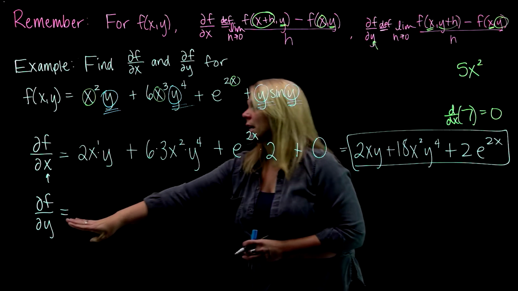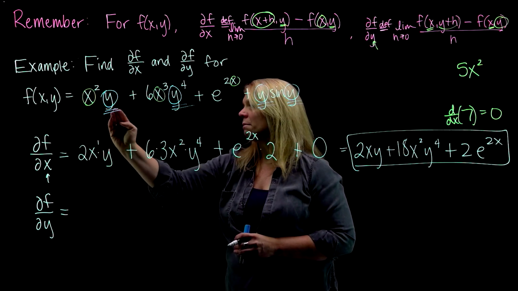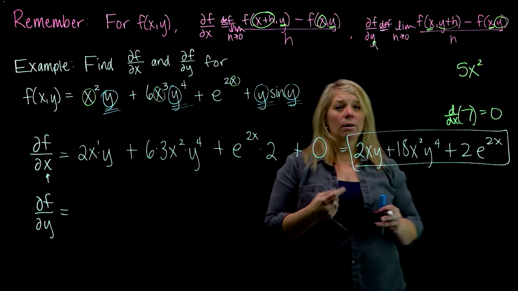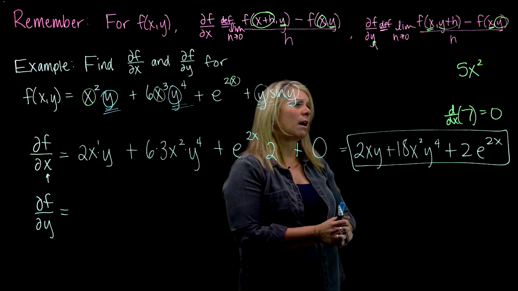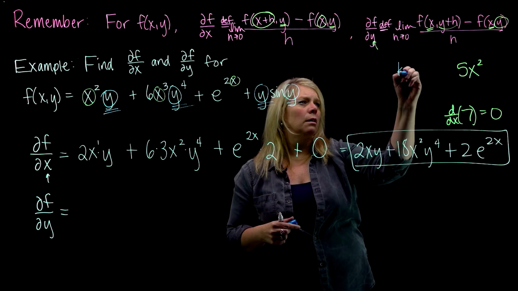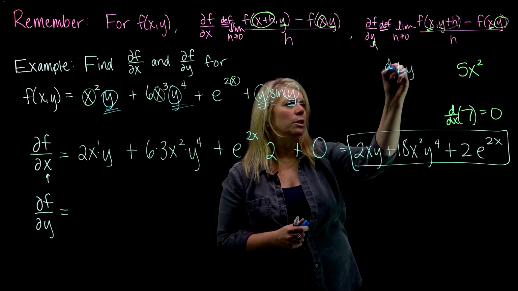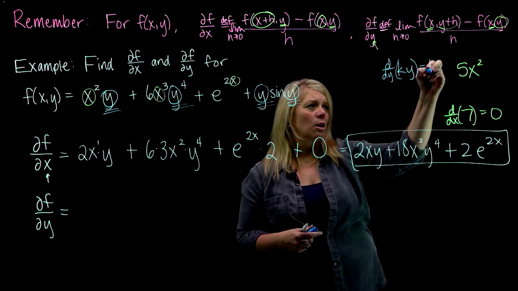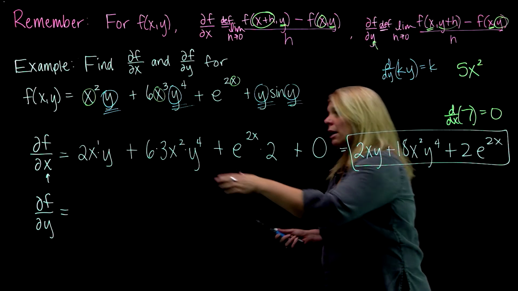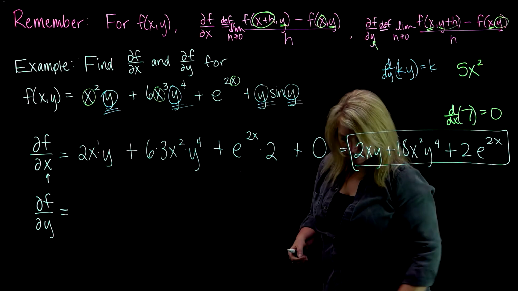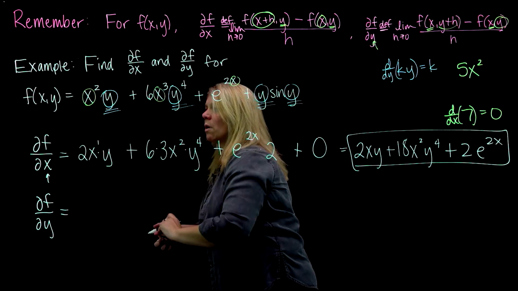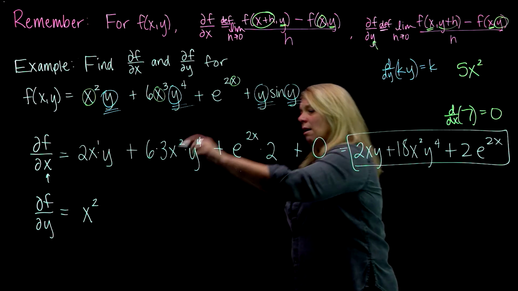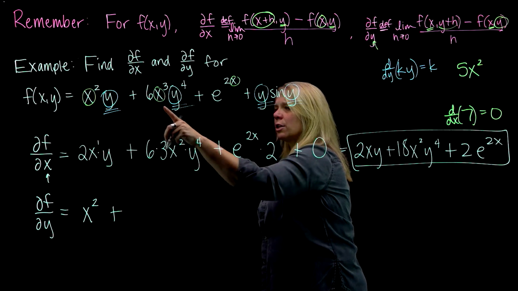All right, so when I differentiate with respect to y, this first term here, my y is here, and then x is being held constant. So x squared would also be a constant. So again, you can do a little bit of scratch work and think about, all right, if I just had a constant times y, and I'm going to differentiate that with respect to y, the derivative of a constant times y is just that constant, right? So here, our constant will just be x squared. So the derivative of this term, constant times y, with respect to y, will just be the constant part, the x squared.